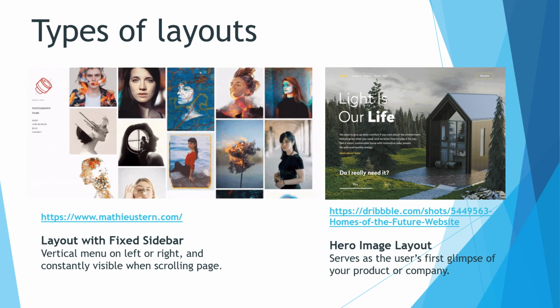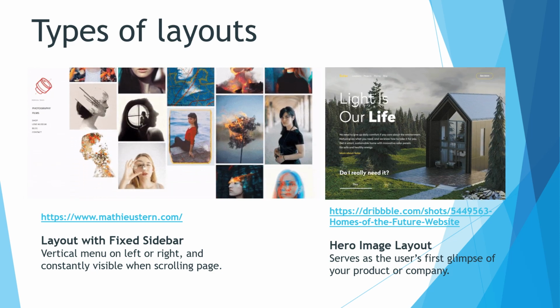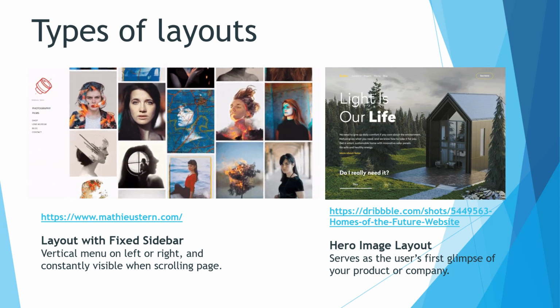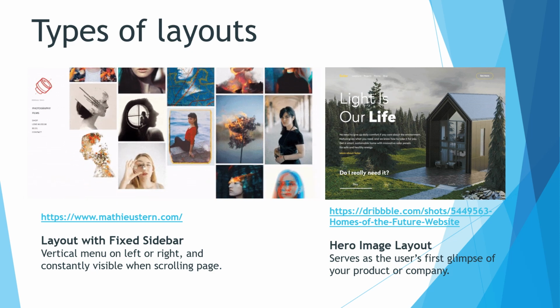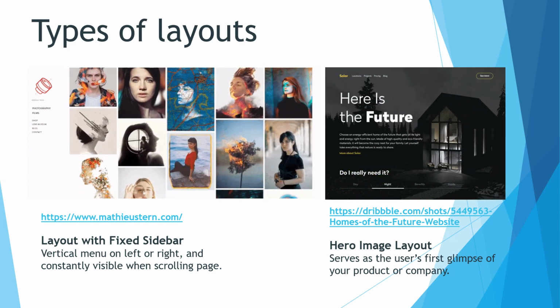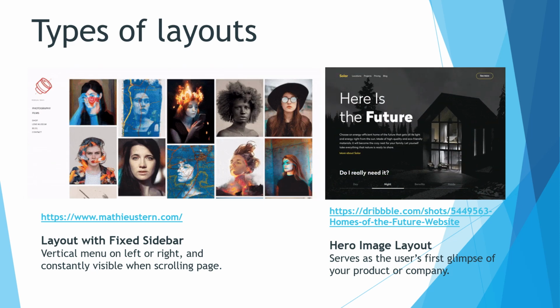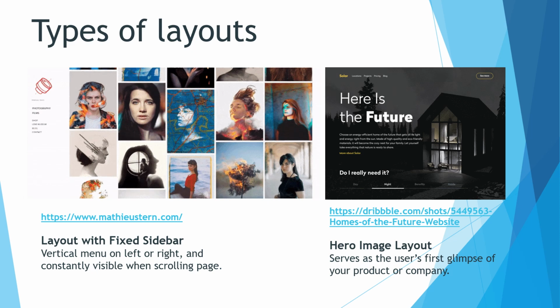Another kind that we'll see a lot of is the hero layout. This layout centers around, say, a hero image. It serves as a user's first glimpse because it has this prominent placement toward the top of the web page that usually extends full width. They usually contain maybe a clear call to action.